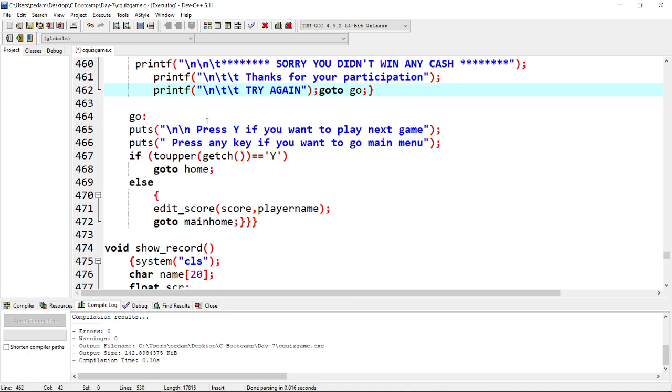Press Y means these will get puts, means puts is nothing but printf statement. Right. We can write gets, puts. These are all the statements. Instead of writing printf and scanf, many will use this part. So I've included this in this particular program. So you have understood this part. Again, it should go to home. You know what is home, right?